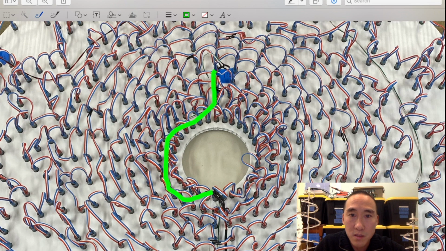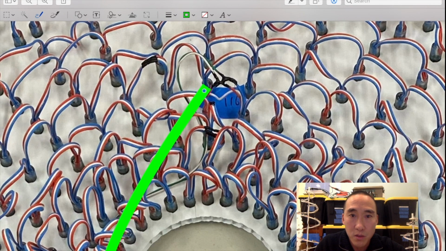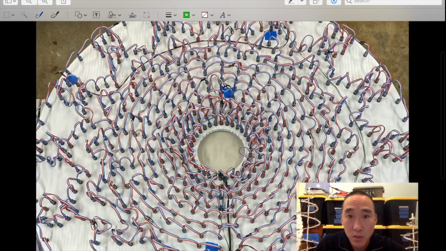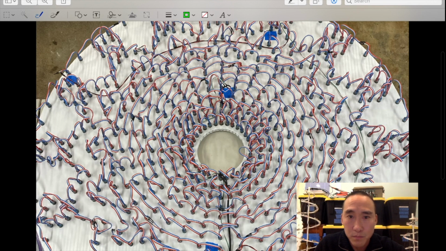And that splices into, if you look closely, the 12-volt line and also the ground line. So what this does is, the self-power injection basically levels the power out. You don't necessarily need to do the middle at 116. It would be totally fine to just do the beginning and end. I just figured since I was here and I'm doing the wiring anyway, I might as well make sure this thing is going to be rock solid, and run an extra self-power injection to 116.